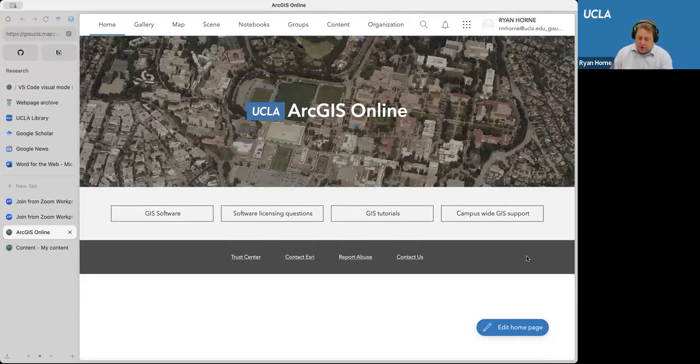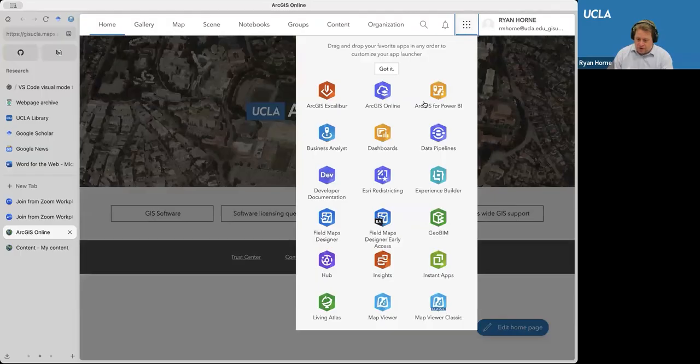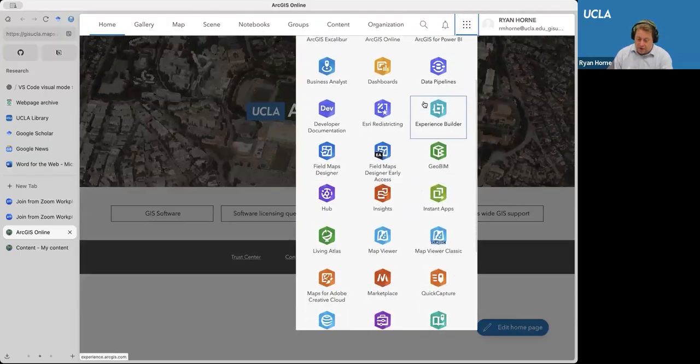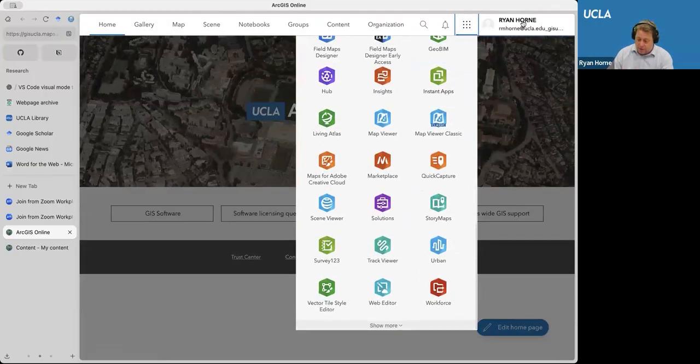Go ahead and sign on to this so you can see how you can access the content, you can look at what's actually going on here. And if you look at it, you'll see that we have a drop down here, which lists a lot of our different kinds of applications that are available for you.